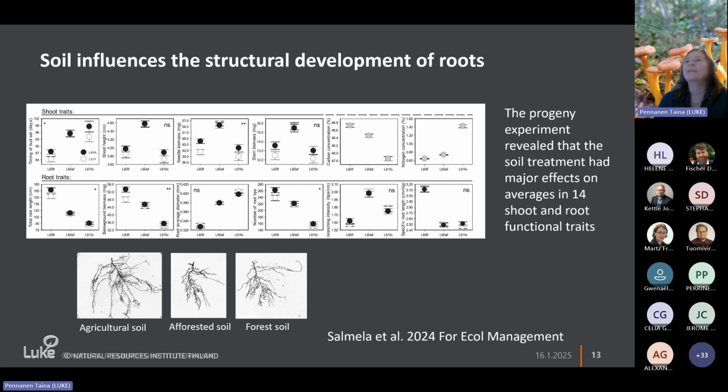And additionally, we found that in a way it is like a kind of epigenetic thing, that the origin of the seed matters. Even though they are from the same spruce family, genetically 50% the same, where the mother tree had been growing, in agricultural soil or previous forest soil, affected the progeny seedlings and their traits. But probably it is because of the different nutritional condition of the host tree, so that the seed has nutrient reservoirs. This is not totally unique, it has been found before, so it wasn't that strange. But anyway, still the major effect on roots is by the soil.